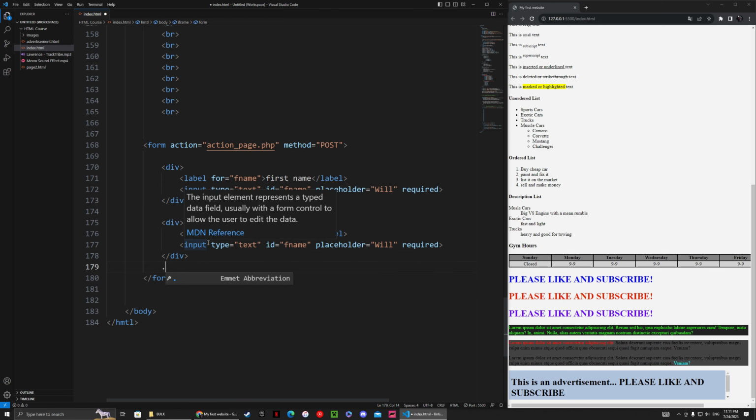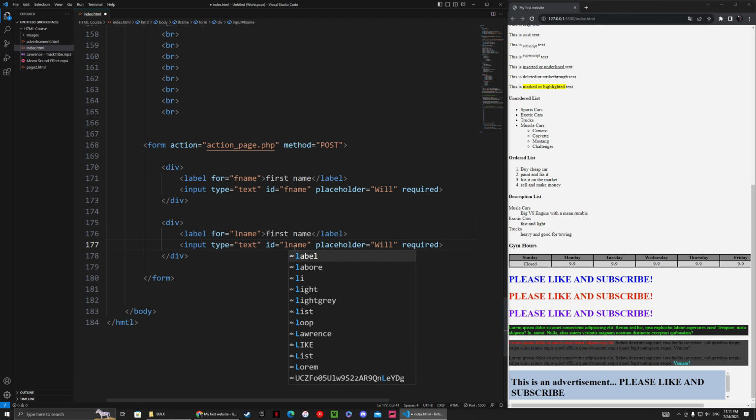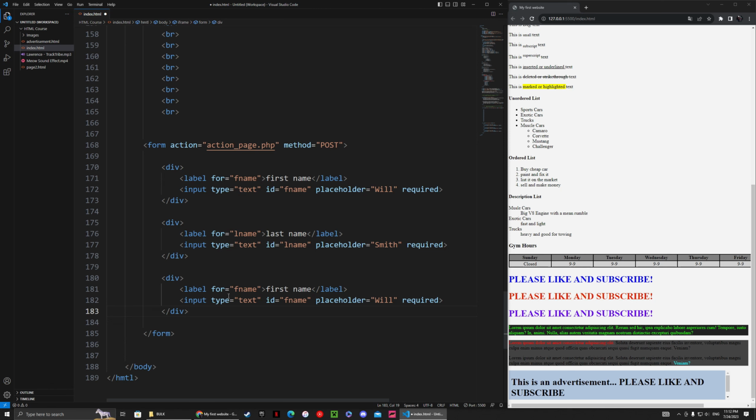And basically do the same thing for the last name. So I just copy pasted it, and then here you have lname, and here same thing, lname, and then here you change this first to last name, and placeholder will be Smith. We have password, so label for here is pass, and then you name it password.